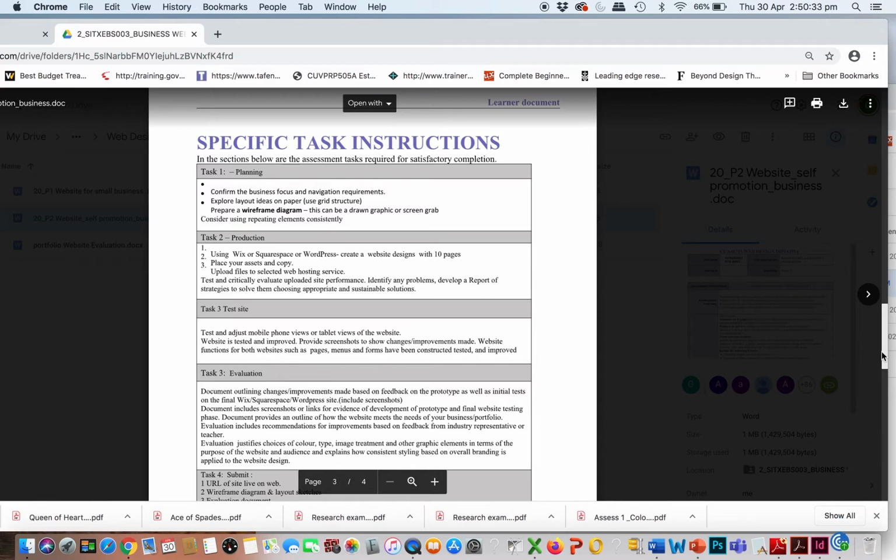So one sketch for the home page of the website. So what's it going to look like? Remember to use a grid structure. If you don't have graph paper, that's fine. You can still use a ruler, for goodness sake. So we want to see that there's a bit of a structure that is using a grid, so things do align in some way or another.